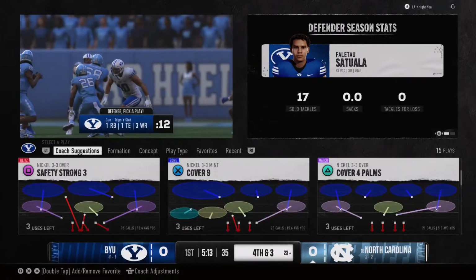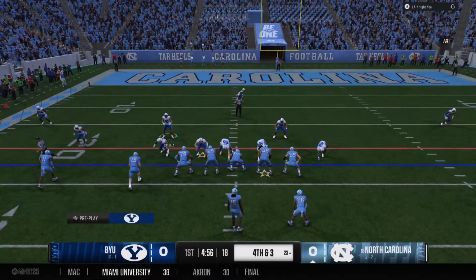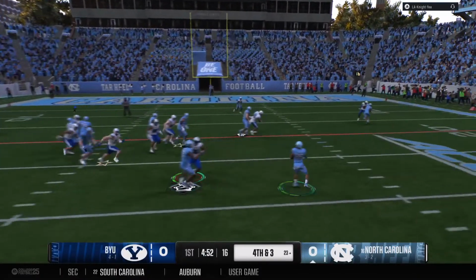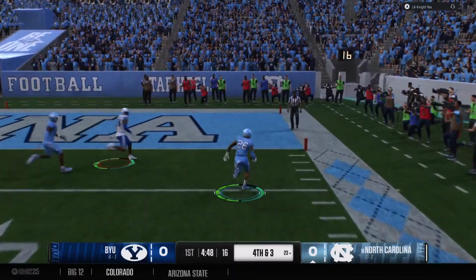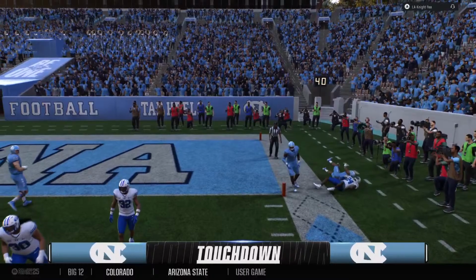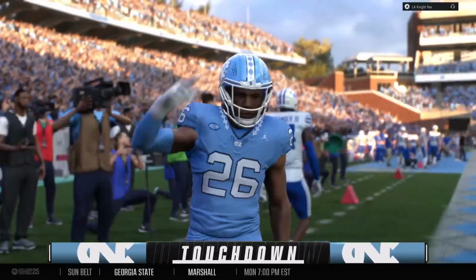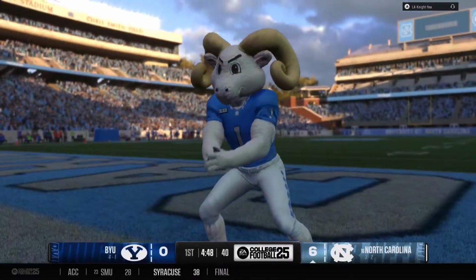Listen, I know there are a lot of DBs out there that all they want to do is get interceptions and dance in the end zone. This dude likes to put his face in the fan, get close to the line of scrimmage, and tackle. And on the opening drive, if he's out there, headed to the end zone, and he's sprinting. He'll take it all the way. Touchdown, Tar Heels. I love the aggressive nature of the play calling there.